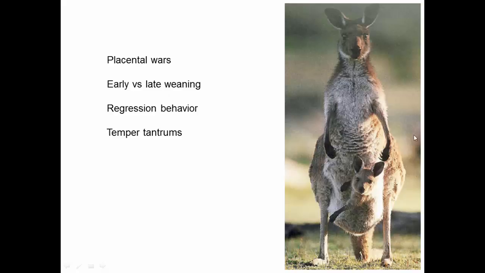We can see early versus late weaning behavior. This kangaroo does not need to ride around in the pouch — it could get out and do its own hopping — but it's saving energy by riding around with the mother. At some point the mother is going to kick it out of the pouch. There's a conflict between individuals when care like this is stopped. In particular during weaning, when milk is being given to offspring, there are often behavioral conflicts and fights between parents and offspring: the parent stops giving milk, the offspring keep trying to get milk, and there's a big battle between them.